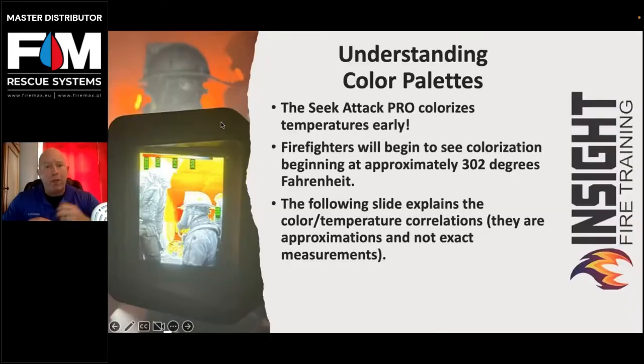Well, how does the AttackPRO show color? We have some different pictures and videos to show you what we call simplifying thermal severity. I just want to know what it means quickly. Now, I can ask any firefighter to go around the fire truck and say, give me a 10-minute class on the Halligan, give me a 10-minute class on the Minuteman load, and they do it quickly. If I pulled the thermal imaging camera out and said, when does your camera show color? When does it switch? What's the distance to spot ratio on it? What's the resolution? You get this weird, sudden quiet that's kind of uncomfortable. We need to fix that.